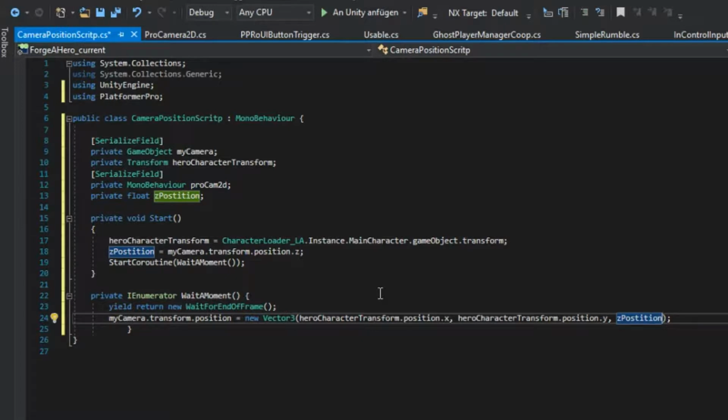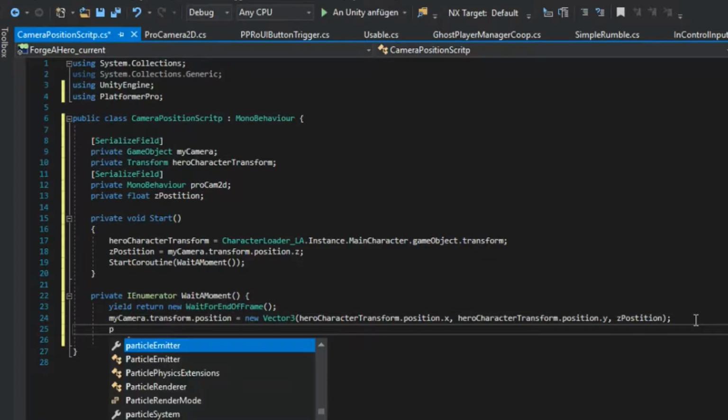Now one last important thing is that I will deactivate the script that controls the camera, and so we have to activate it again, or it will not follow the character. So let's add, we defined here the mono behavior script.